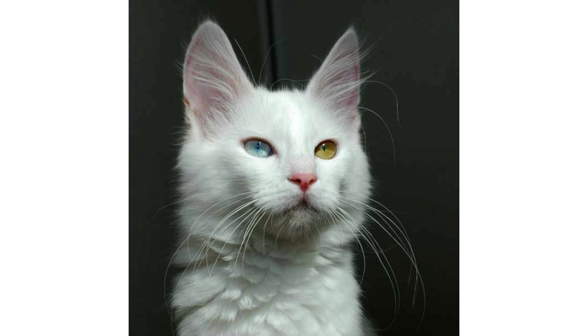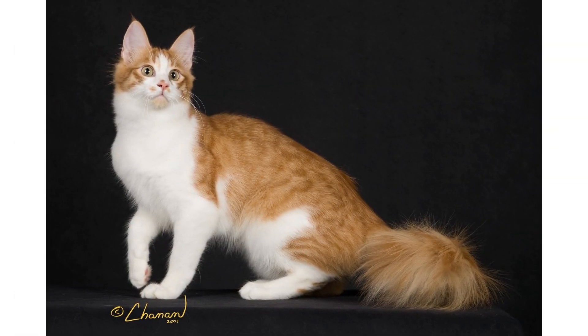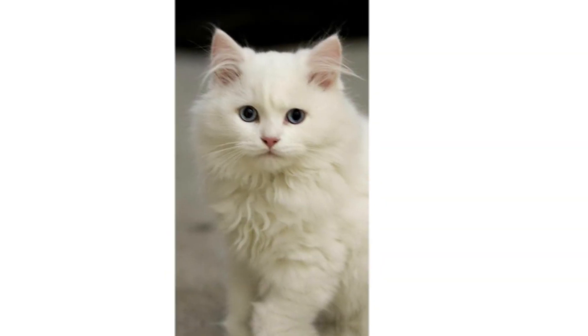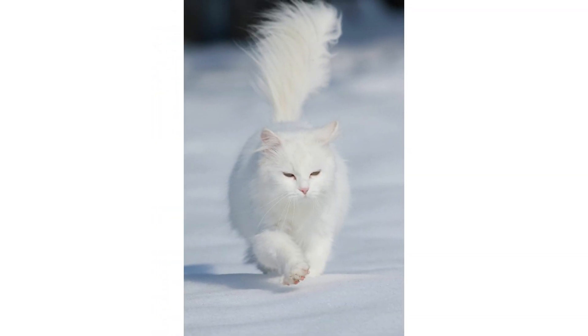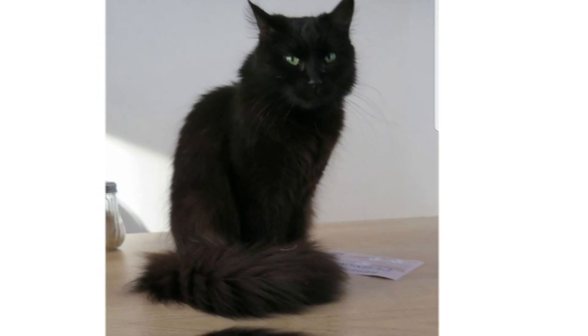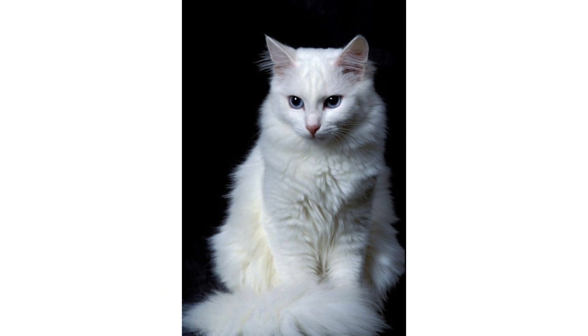Regarding health, for a long period in the 19th century it was presumed all Turkish Angoras were dead, but that is certainly not the case. There does seem to be a connection between the gene for white fur and blue eyes and the breed sharing a higher risk of deafness. Ataxia is a rare but serious condition seen in some Turkish Angora kittens. Another rare genetic illness known in the breed is hypertrophic cardiomyopathy, which is a cardiac condition.